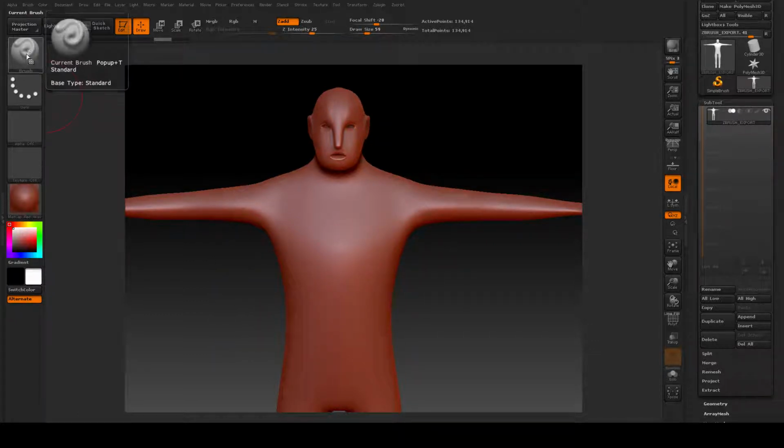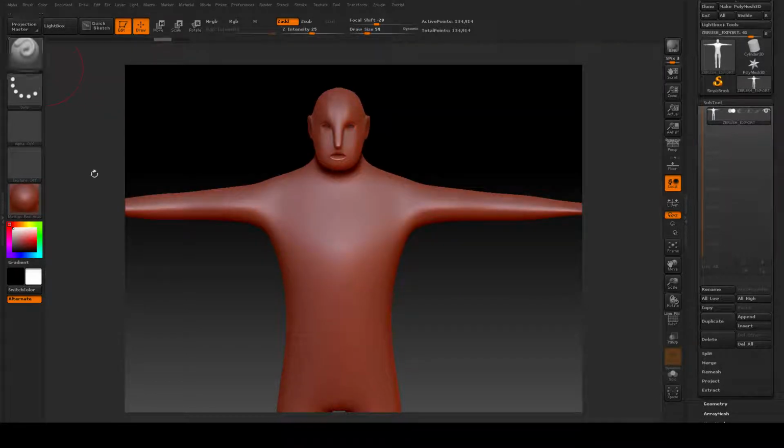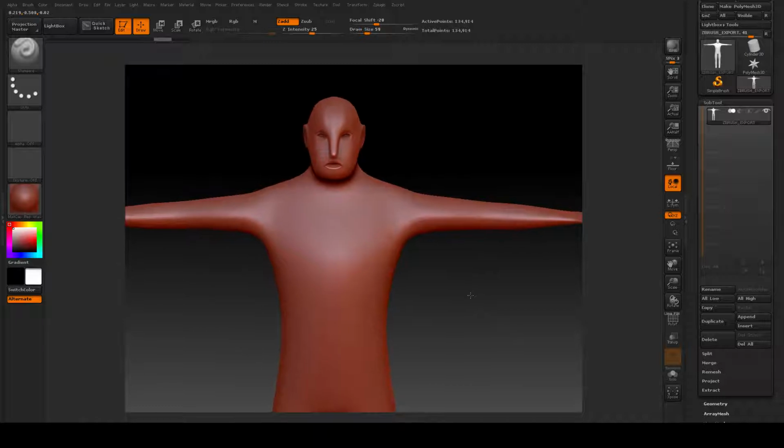By default, if you click on brush, the standard brush is activated. With the standard brush, you can have multiple functions that'll get you most of the way with your initial anatomy sculpt without even changing your brush strokes.